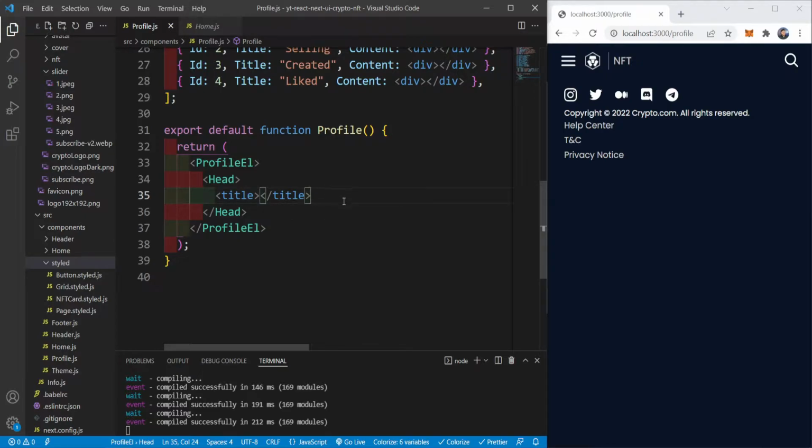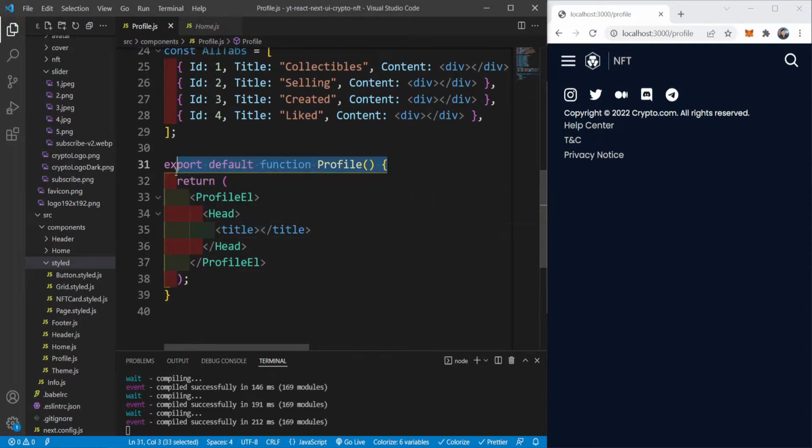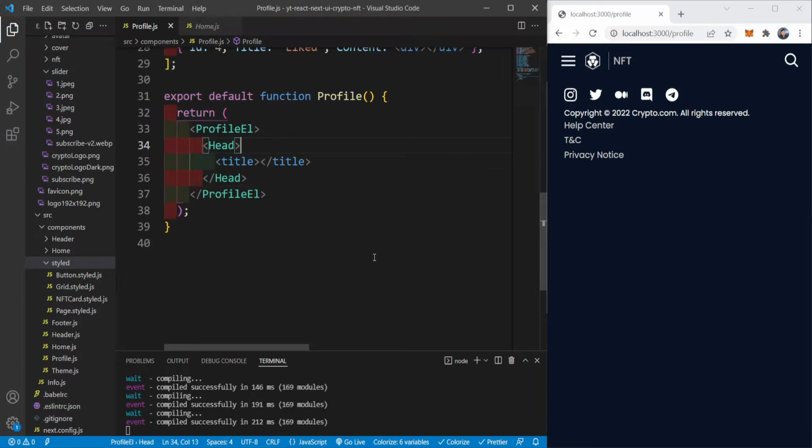So make sure you always consider SEO and these kinds of meta tags and value them. So for the title, I will paste something dynamic here. This is a profile section. You could use getProps or getStaticProps with the pages in Next.js, and get some values and show them in the title. For example, show the person's username in the title.